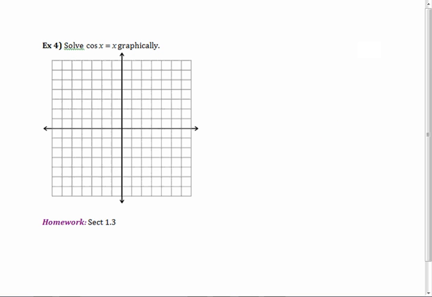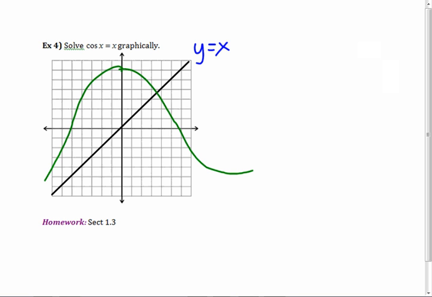And then questions. Okay, let's do this one first. I have done sliders. I just haven't done them for a while, and I might mess up. But let's graph this one, and this is cool to see what this will do as well. We're going to graph this graphically. So y equals x. We know what that looks like. Do I have any lines here? I do. Good. There's y equals x, right? Where are my pens? There it is. And the cosine curve, assuming this is 1, looks something like this, etc. Okay. Let's graph that.